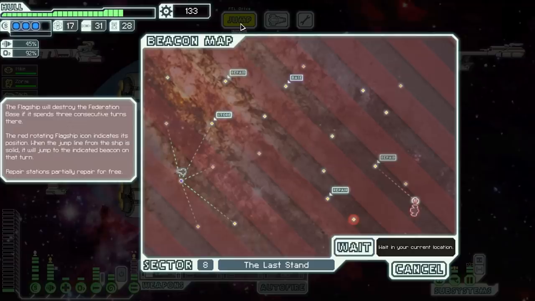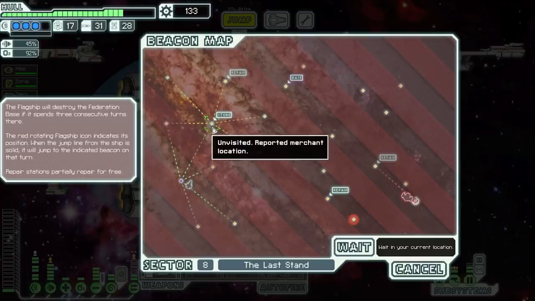Now you have to destroy their flagship. There's the flagship. I'm not going to be able to get to this stuff over here, but I can get to this store here. I made it to this point, and then I died almost the first time I warped. Oh yeah, this guy is brutal. I can go here, then to the store, then to the repair, then to the base. I think that's a good plan.